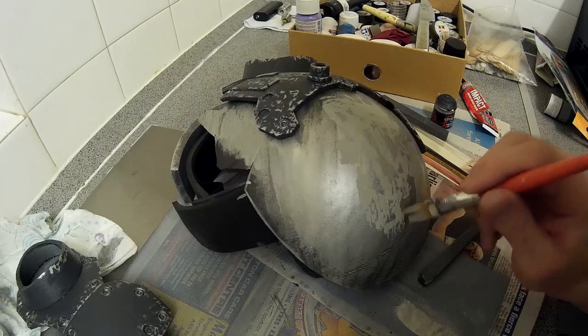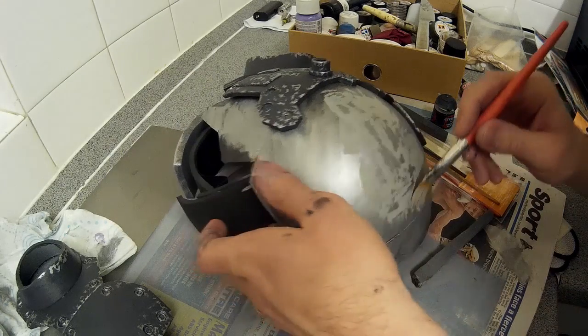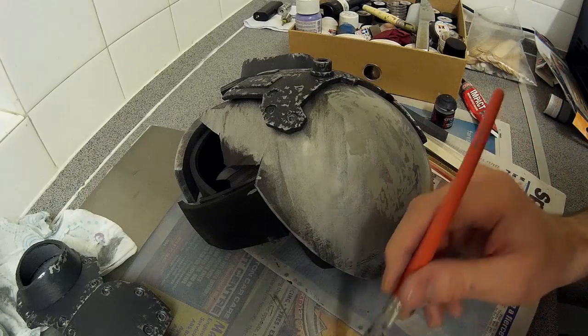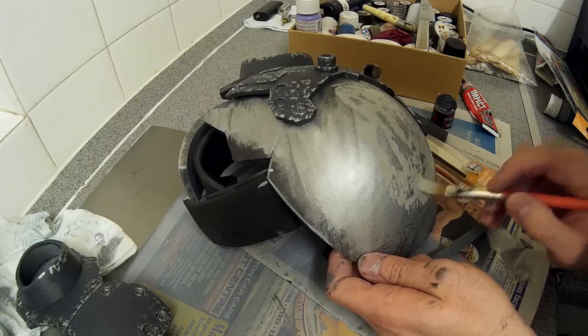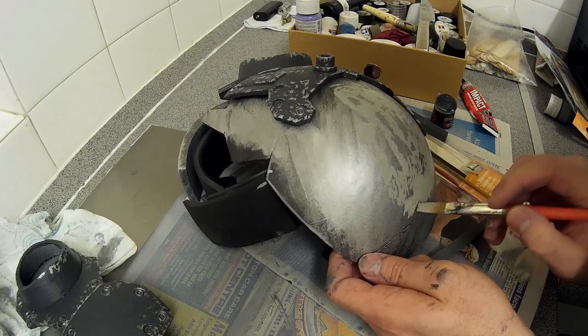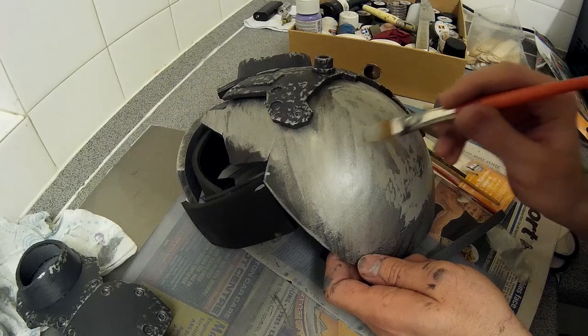The advantage of using the latex method is that it creates quite nice random sharp edges which really do look quite genuinely like chipped paint. So replicating that by hand I thought would be quite difficult, but as it turned out I got some pretty decent results simply by painting random shapes on the edges as I went.